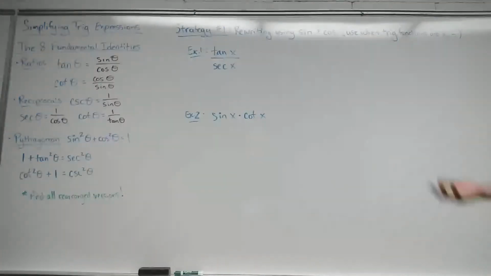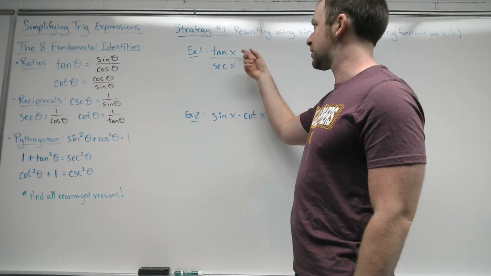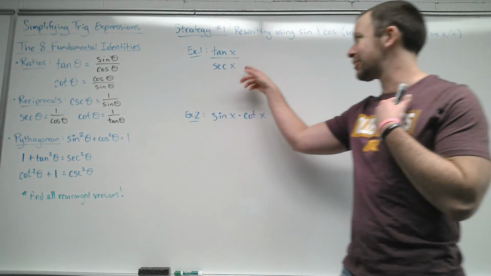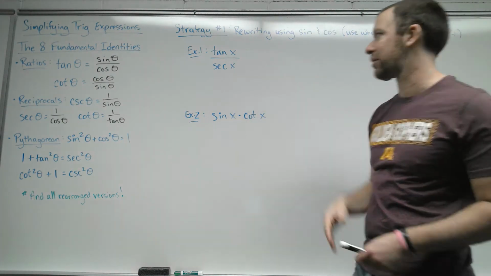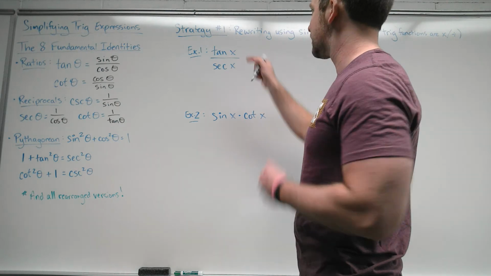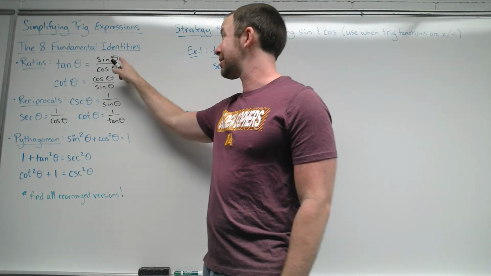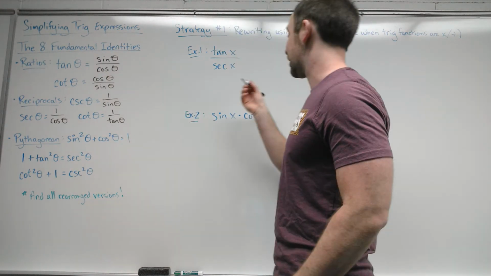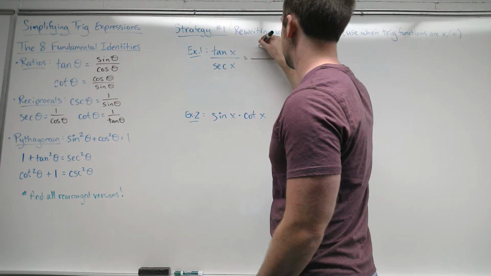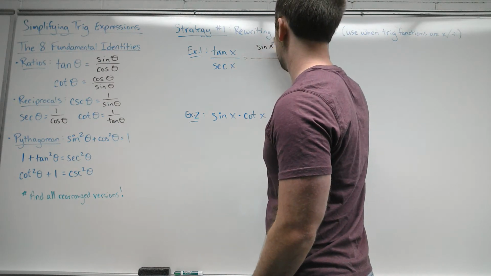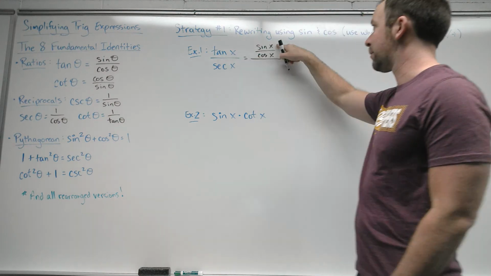So I look at it, and I have no idea what tangent divided by secant is. They switched from using thetas to using x's. Who cares? We can put whatever we want in the spot of those angles, so get used to seeing different things. But what is tangent? Well, I can look over here and see that tangent is nothing more than sine over cosine. So that's what I'm going to do. I'm going to rewrite tangent as sine over cosine, and since they used x for the angle, I'm going to use x for the angles.